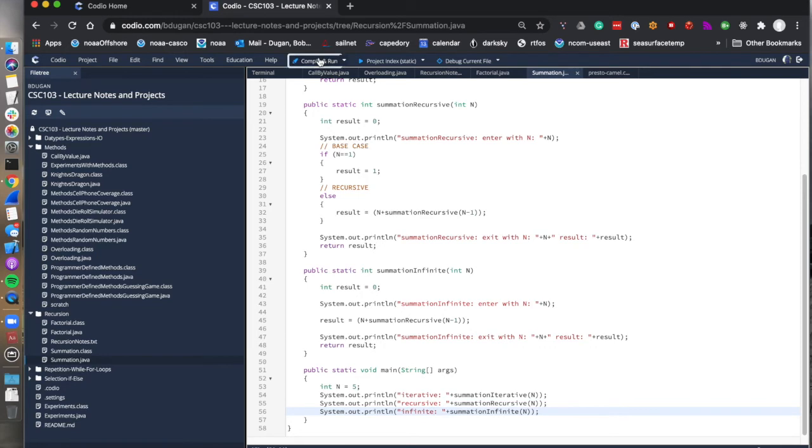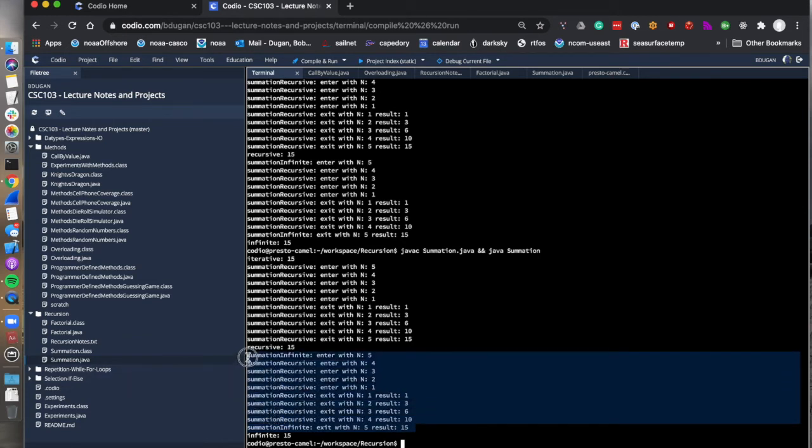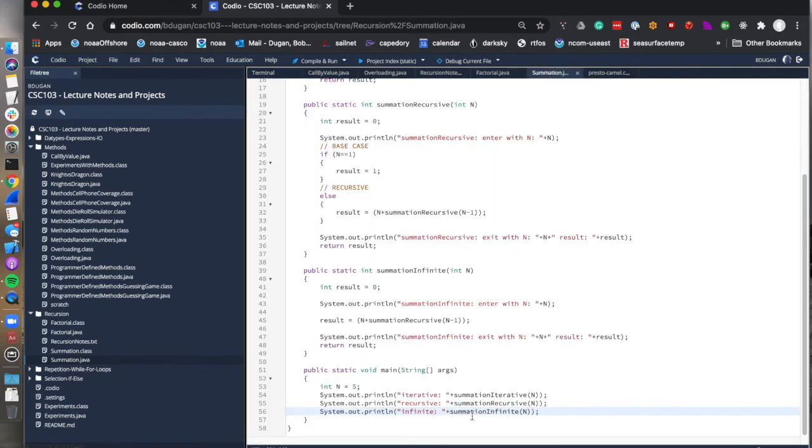Let's compile this. It looks like summation infinite behaved just like summation recursive. Oh, I see what's going on. That's cool. I didn't call summation infinite here, so I got to make sure I have the method call itself. I was calling the other method.